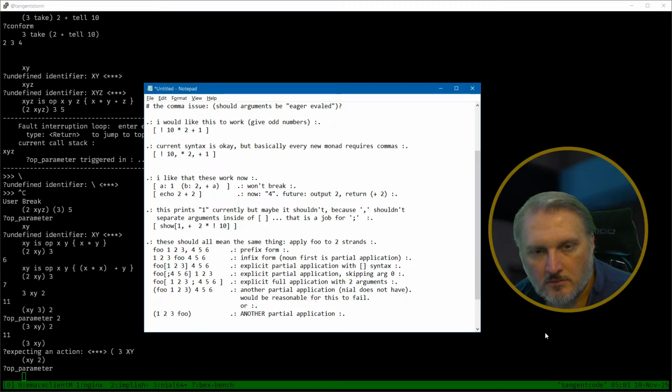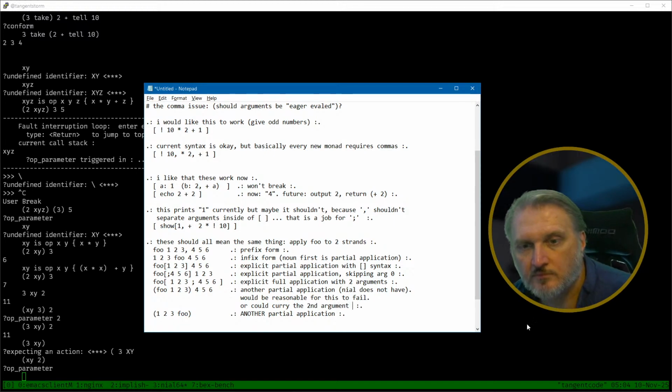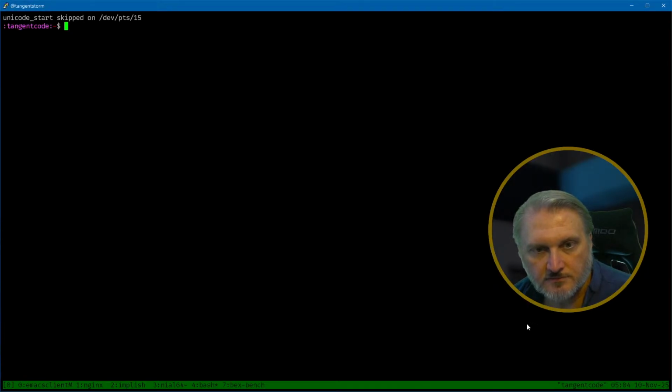Or it could curry the second argument, like, I think you can do that in Haskell.